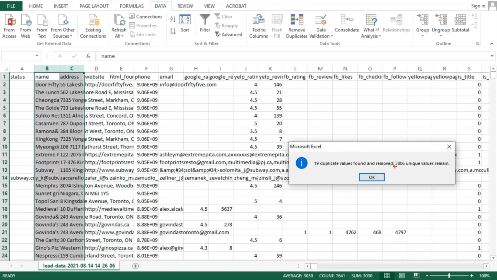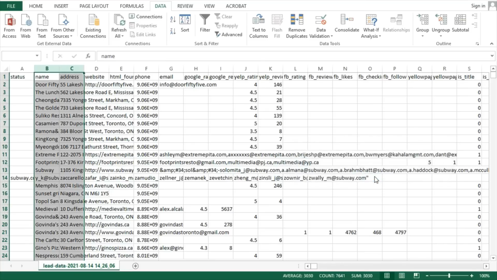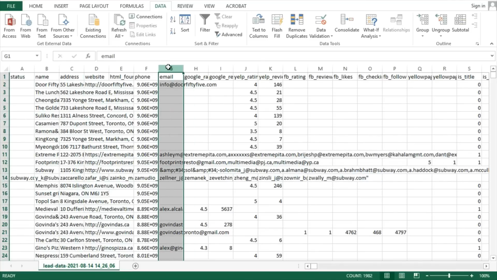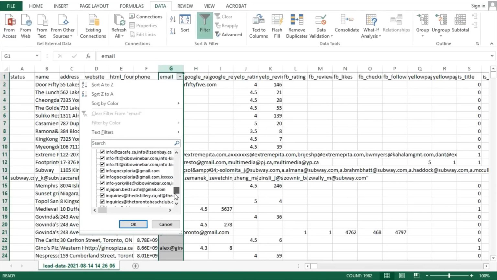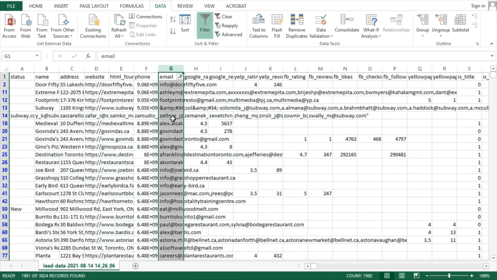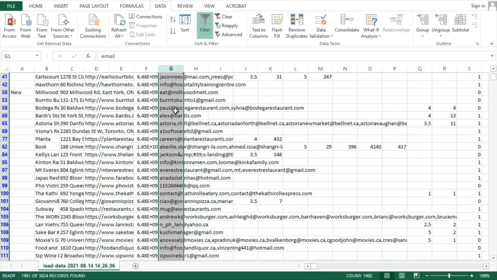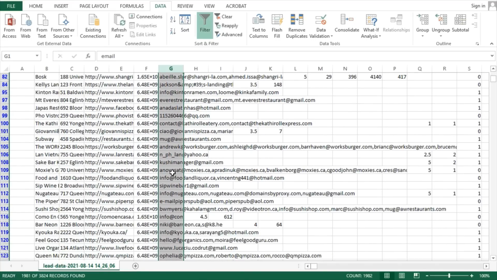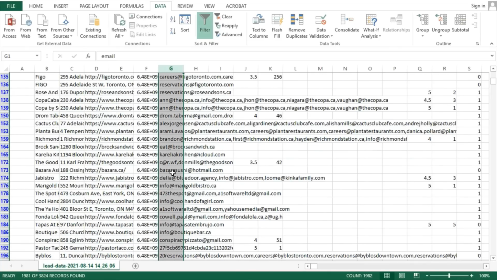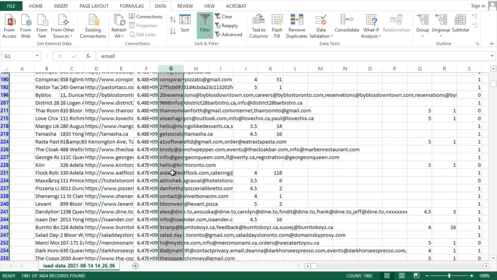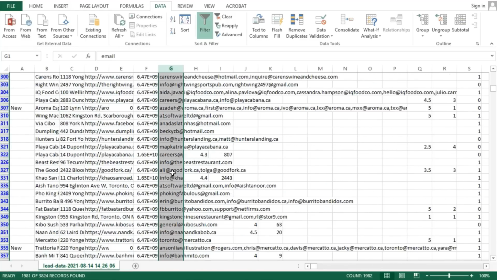After removing the duplicates, we can confirm 3,805 unique businesses were found. We deduct 1 to account for the title row. Emails were captured for a massive 1,981 businesses, after again deducting 1 for the title row. It's also important to note that these are not the total number of emails, since there are hundreds of employee email addresses for some individual businesses. To emphasize, we have at least 1 email address for a massive 1,981 businesses. You can see that all of these email addresses are valid. Our exclude settings would have already eliminated invalid email addresses.